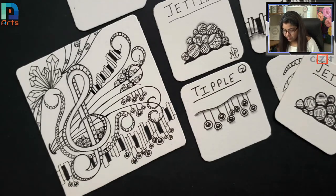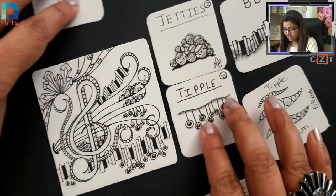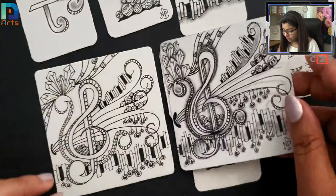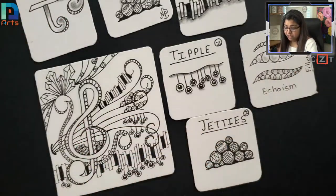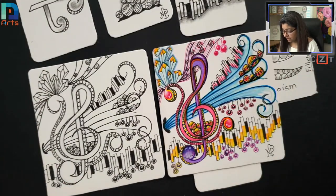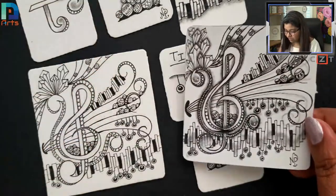Yay! We are done with the drawing and now it's the time for the shading. I'm waiting for everybody to catch up till here and tell me that you guys are done so that we all can start shading now. Before shading, I would like to show you, this is the shading version which we are going to do right now, but here is one other version, the colored one. So if you want, you can add colors and make it the way you want, or you can make it in the classic style. And let's start the shading together.